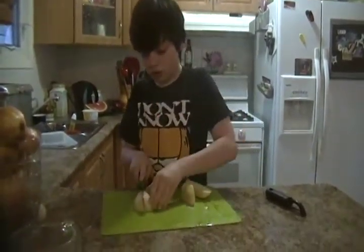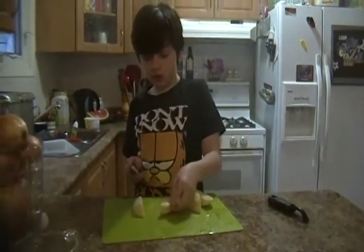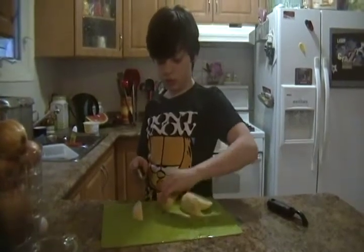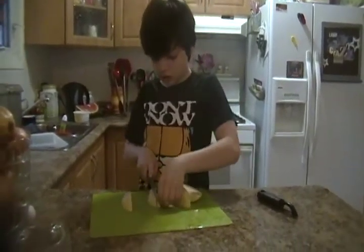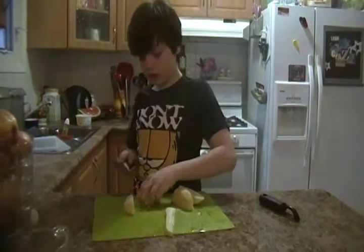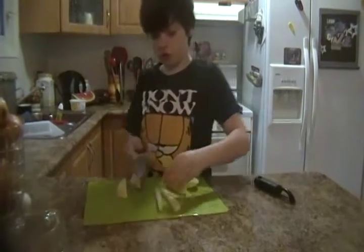Now we're into quarters of potatoes. You flip them like that. No, I do like that. You cut it into fries. One, a bit too thick actually. If it comes out too thick, just cut it into two smaller ones.